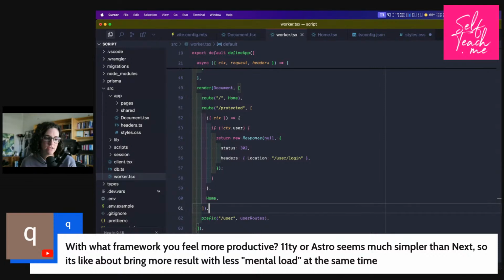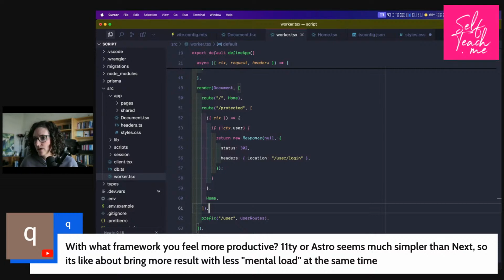So, it just depends. I've built projects in Remix. The thing that's interesting about Remix, I need to look at it again now that they've put their middleware in preview mode. But a lot of times, if you're trying to do the same thing on every single page, like check for a login, you end up creating these really fat loaders at the top of your page. And it just feels like a lot of times that my pages are unnecessarily large for what I'm trying to do.